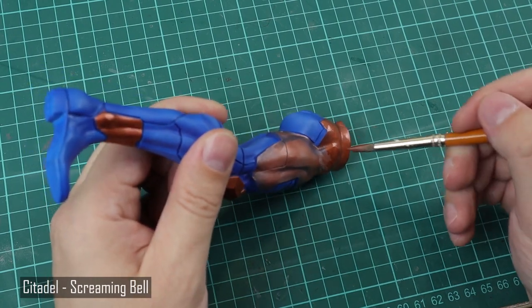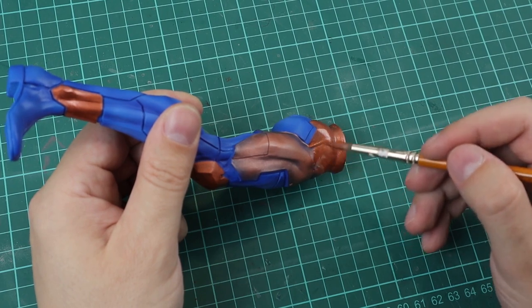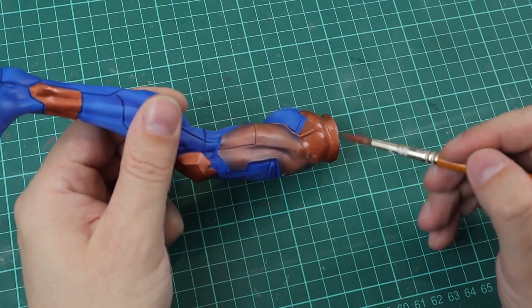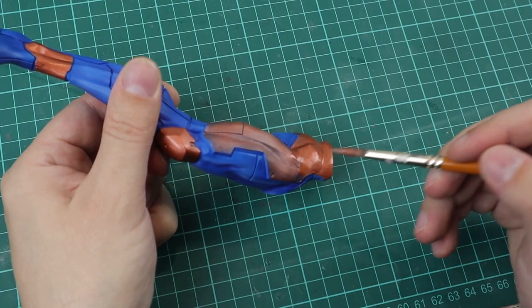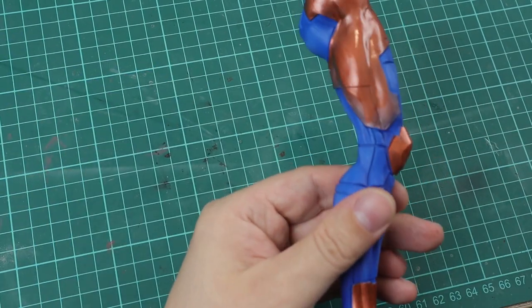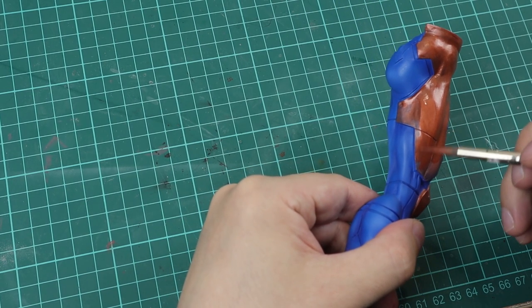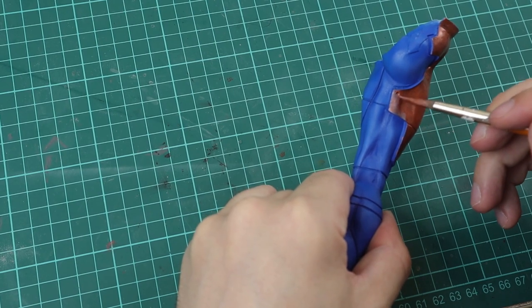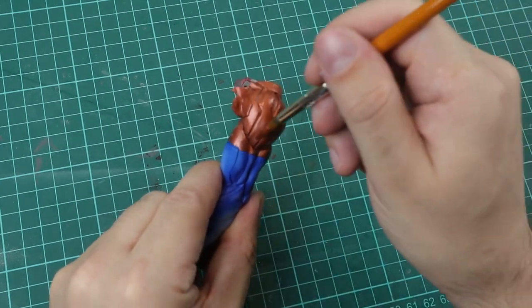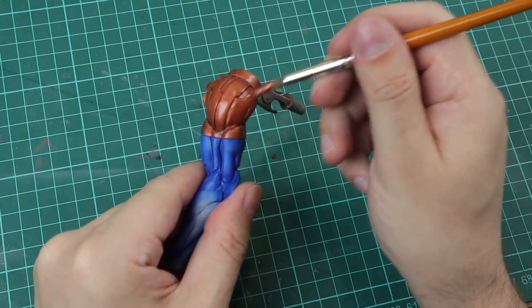For these copper parts, I was deciding whether I hand brush it or airbrush it. But I was too lazy to mask all the blue parts, so I went with the brush. For that, I used Citadel paint because it has best coverage abilities with brushes. In the end, I kinda noticed it would be the same if I decided to mask it, because with brush, I had to apply several layers anyway to achieve good coverage, which is time consuming nevertheless.